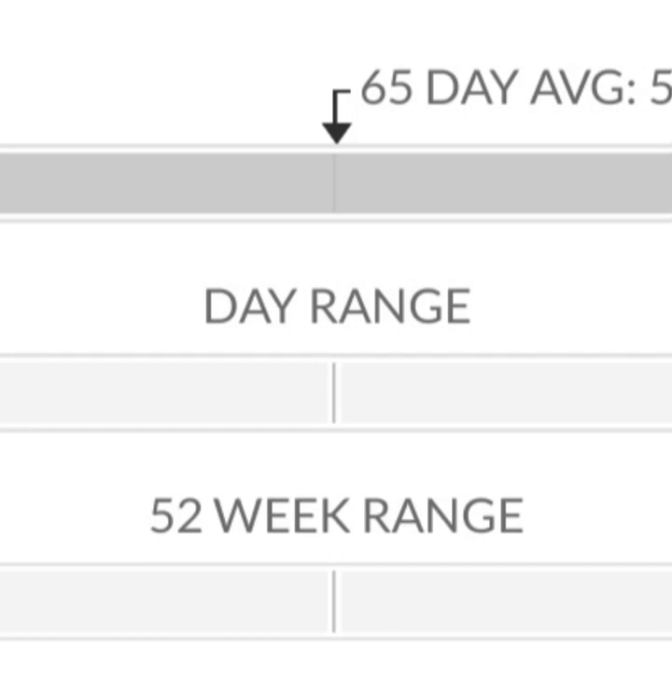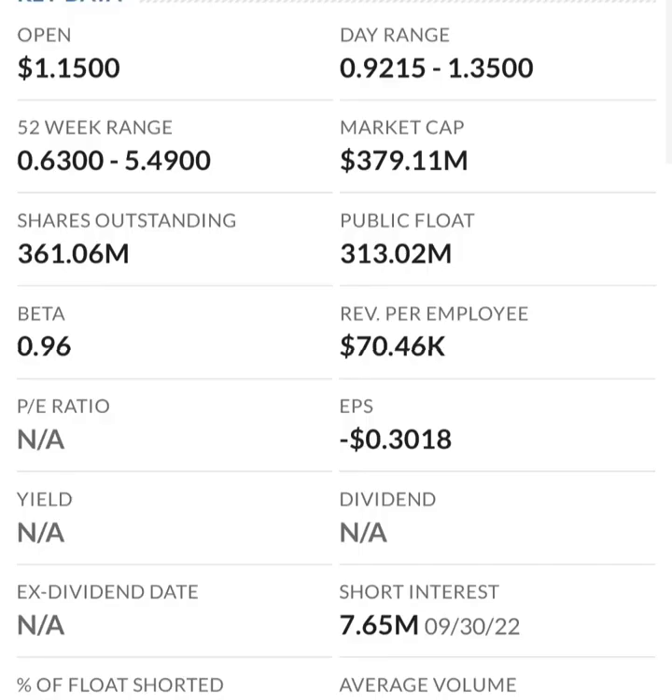Looking at the chart, when it's in overbought territory the RSI is going to reverse, so you could see it come back down to the 30 level. The RSI is super choppy because there's not a lot of momentum. If the stock skyrockets like it did before, the change in RSI on a daily basis will be less — that's just the way the formula works. It looks like they did a reverse split here, two-for-one or similar, and they could reverse split again if it drops under a dollar.